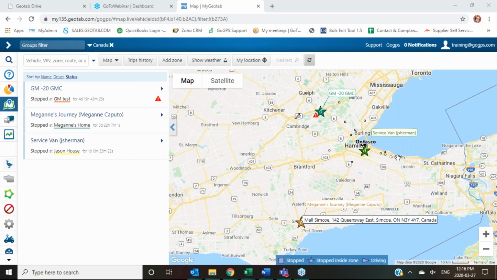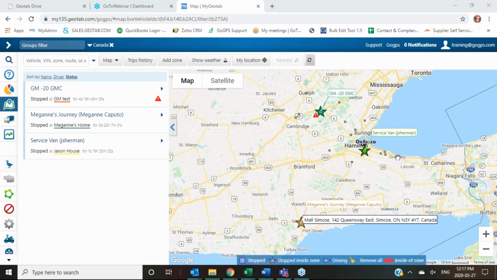And zones can be used for lots of different things. So zones are customers, offices, home zones of your drivers if they take their vehicles home, or if you want to see if your vehicles are going to their drivers' homes during the day, stuff like that. You can also do territory. So if you have specific locations or towns or cities that you cover, and you want to make sure that they're staying inside of that zone, or if they exit, you want to be notified. So zones are multi-purpose, with unlimited uses.